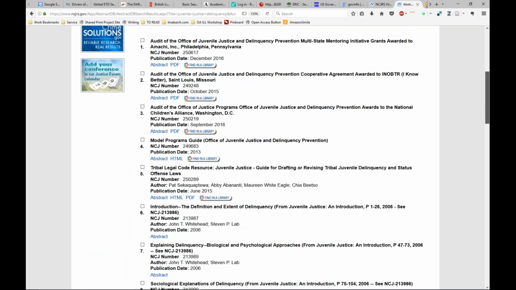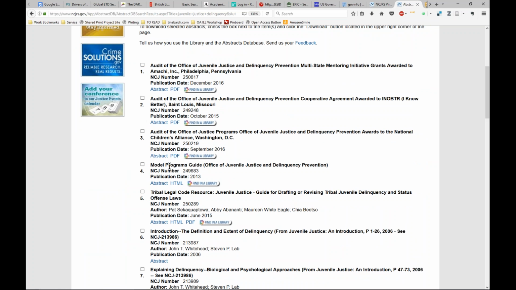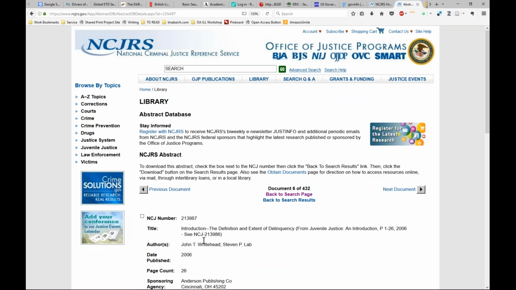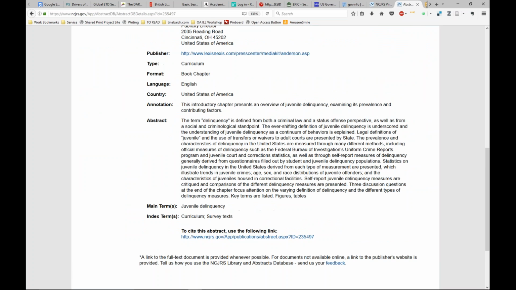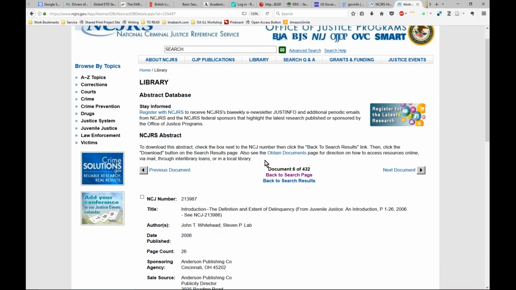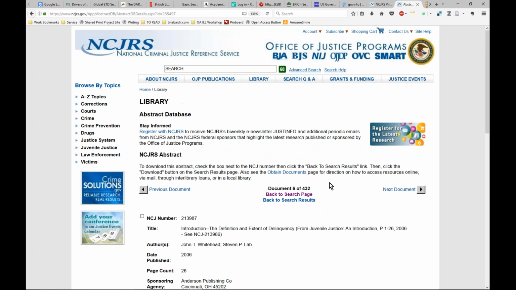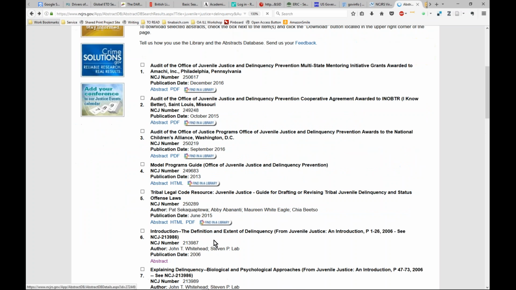So you can see right here, quite a few of the initial things have the PDF right here, so I can download those, whereas others, as I get into it, it's just the abstract, and I would have to order that through Interlibrary Loan, which they have directions on how to request copies from them. And unfortunately, they do actually photocopy it and send you a photocopy. I got one last week that you then have to trust your user to pick up or scan for them. So that's just how that looks side by side in a results list between things that you can get right away and things you can't.